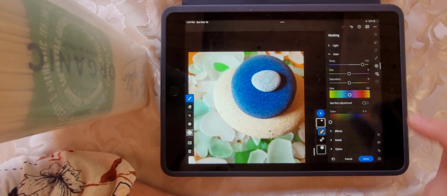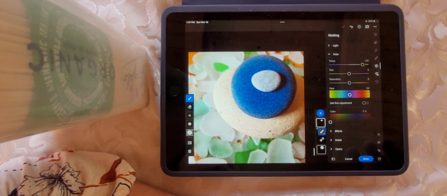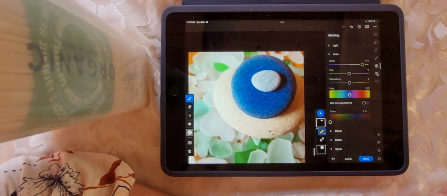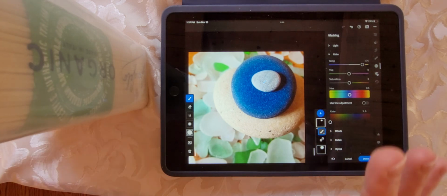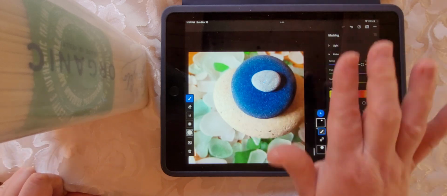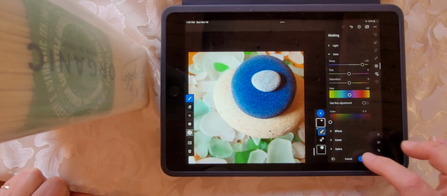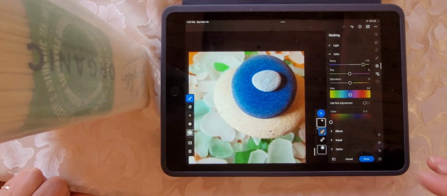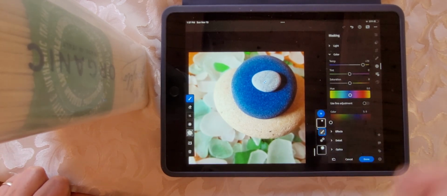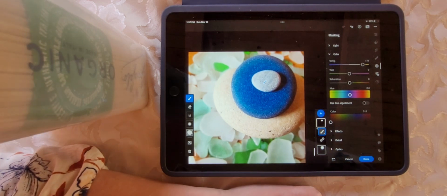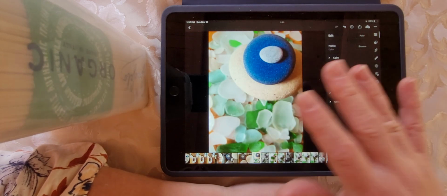And of course, once I'm all done, and again, if it takes a moment to process, give it the moment. Even though I press done, nothing's happening. Sometimes this is an edit that I created on the iPad, but it's actually editing it on a computer somewhere else, and it's uploading it. So I find sometimes there's a delay. So give it the time and let it happen. And I'm going to pause it. Okay, so now it's good to go.